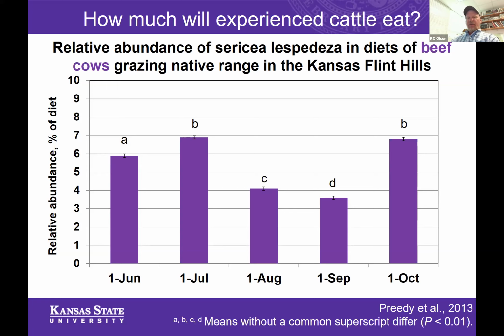The problem is that when that tannin concentration gets really high in August and September, cows will back their consumption off. We didn't know this at the time of the study, but functionally, what that means is that when defoliation falls off, when it gets below about 5% abundance in a cow's diet, we lose the ability to damage its reproductive cycle to prevent it from making a maximum amount of seed.